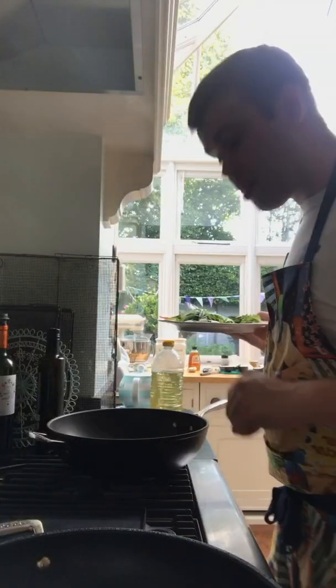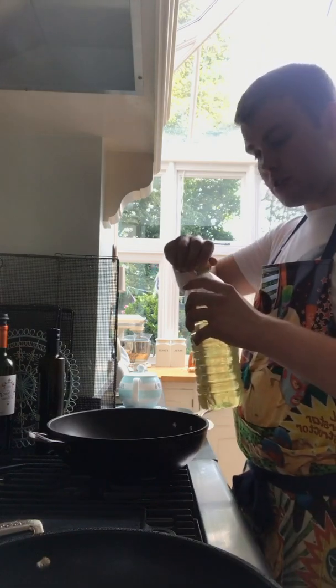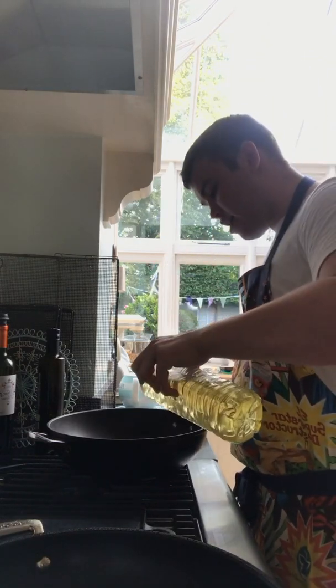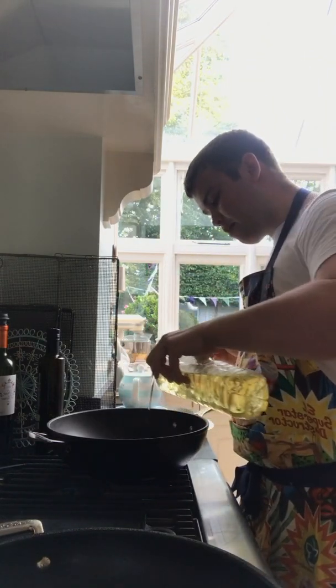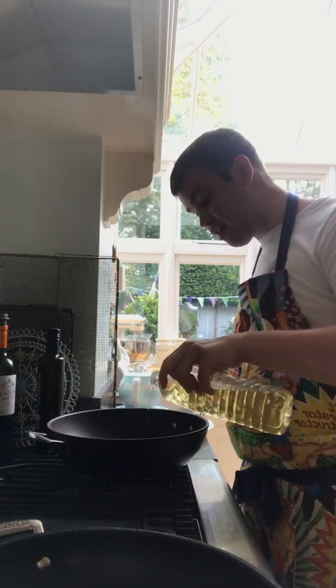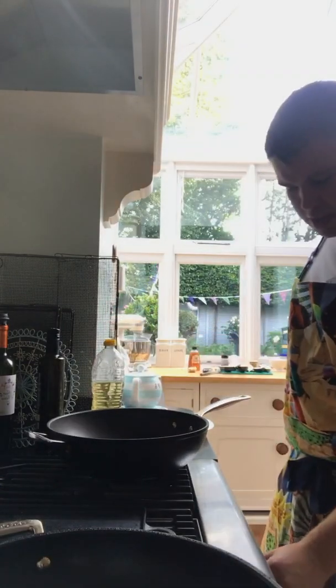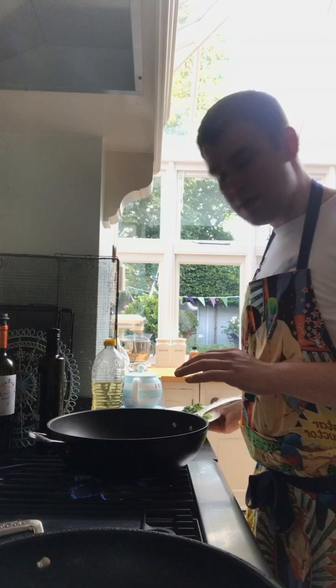So we are over by the cooker now. I've just got a pan on a very low medium heat, and I'm just going to add some vegetable oil in there. You can use olive oil if you like, and you want to be fairly generous with this. Essentially what we want to do is shallow fry those aromatics. So I'd say probably a good 3 or 4 tablespoons with that. And as I say, low medium heat.